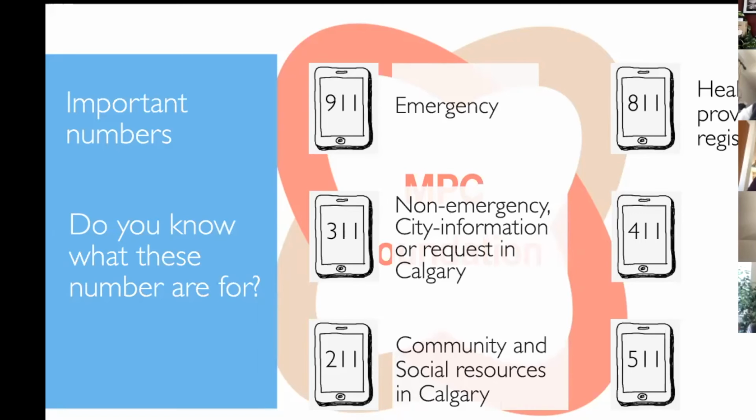811, this is like a Healthline or HealthLink. This is provided by registered nurses and is actually really useful if you ever get into trouble where you say it's not an emergency, you don't need an ambulance, but you do want to get some information on what it is that's happening to you without actually, say, going to the hospital. Where I've seen this before is if somebody eats something where they think it might be poisonous, but they don't need an ambulance quite at that point, you can call 811, talk with a nurse there, and just chat with them about various things that are happening.